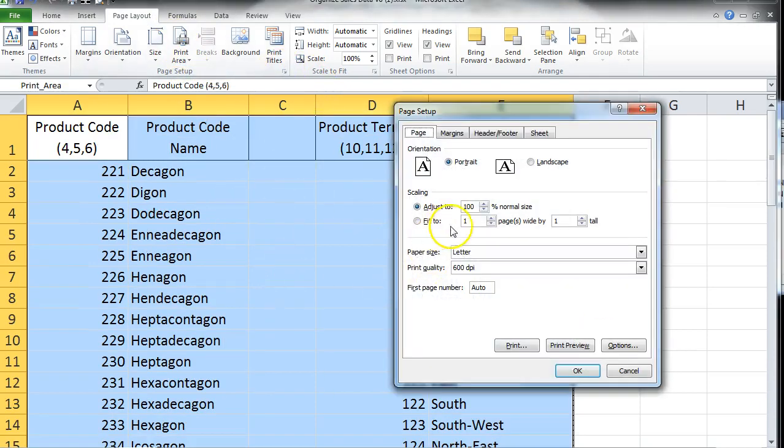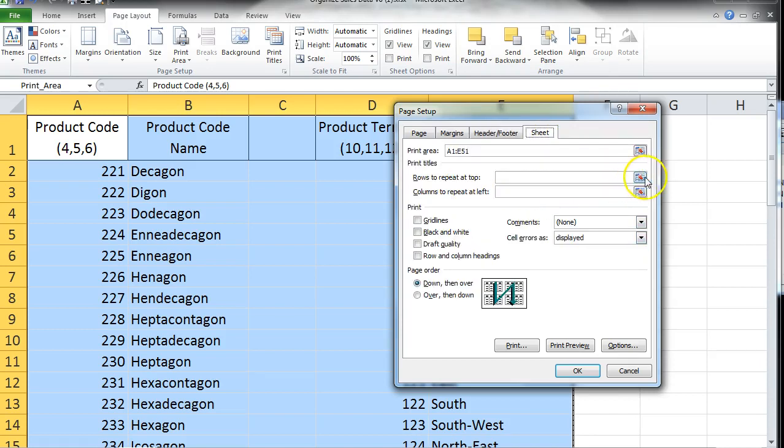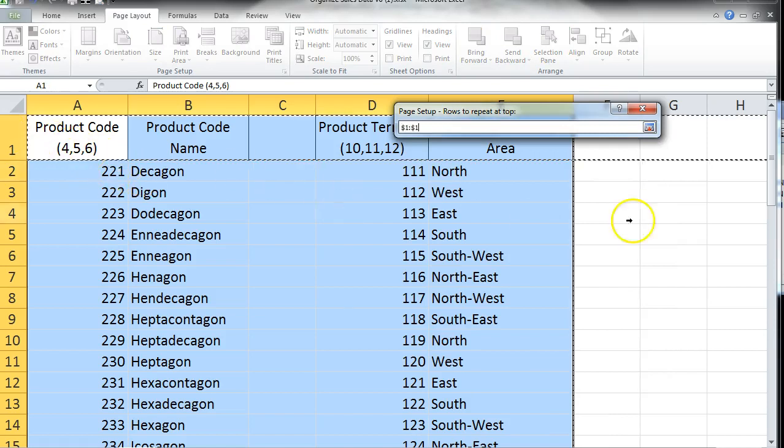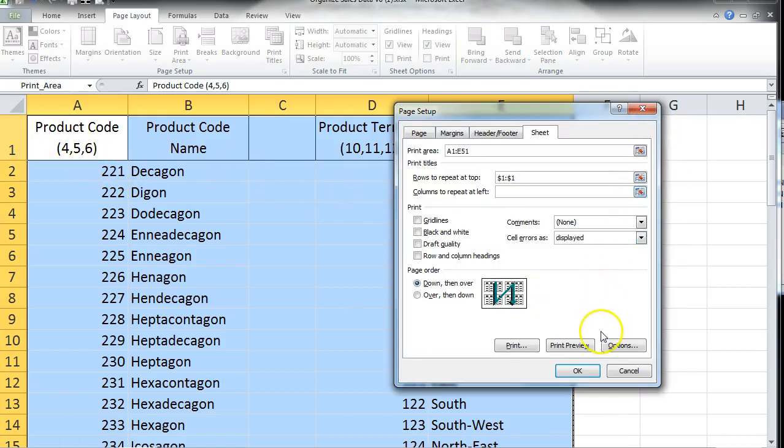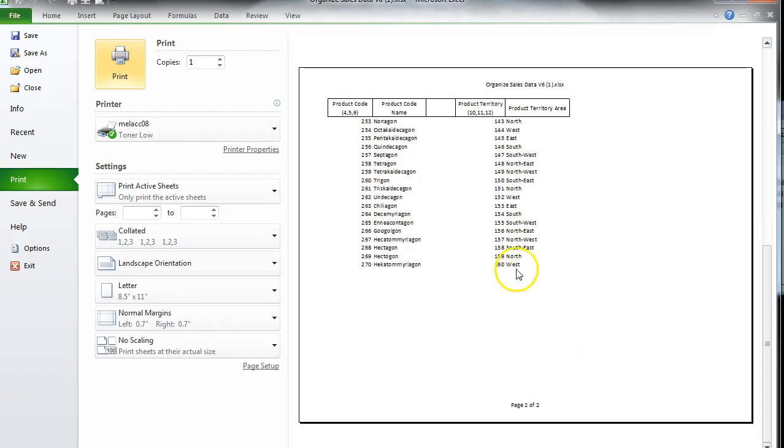You probably also should set up the scaling, put in a header and a footer, and rows to repeat at the top are always nice to have. So that way, when you get a print preview, you'll be able to see how it's going to look.